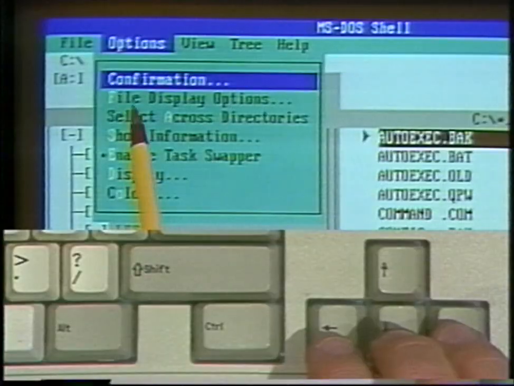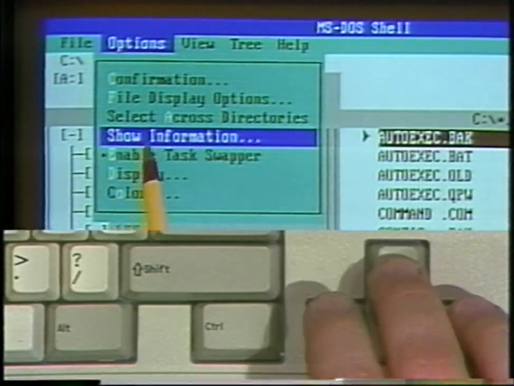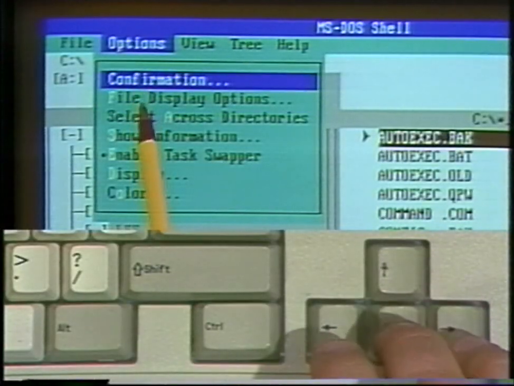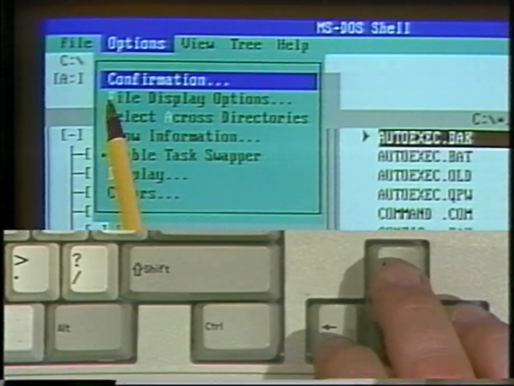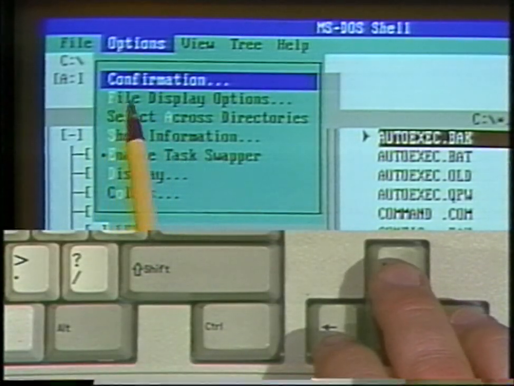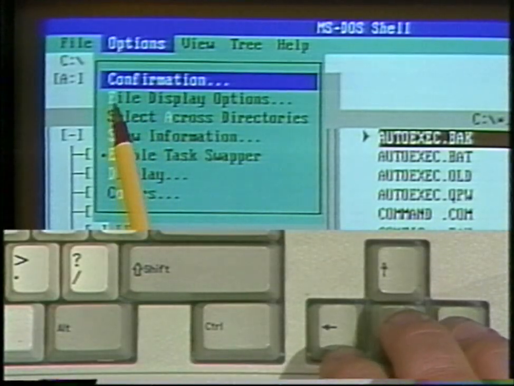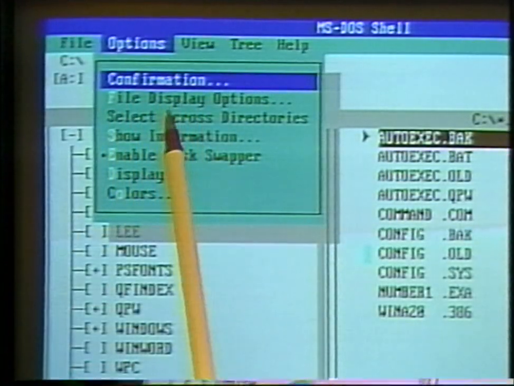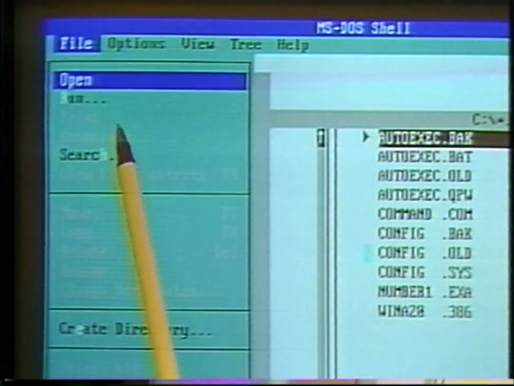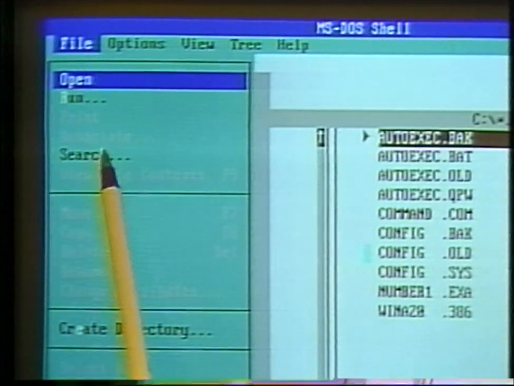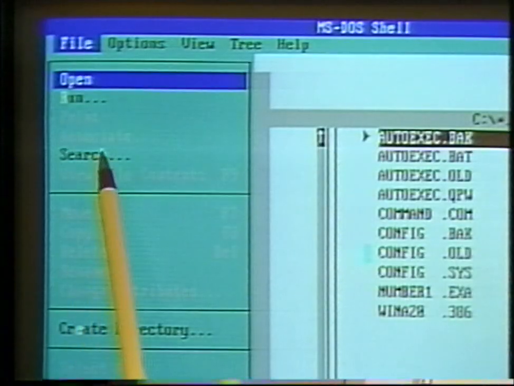Moving to the right, the same is true in each menu. We move to the command that we want to perform and then hit enter on the keyboard. We can also activate these commands by using the highlighted letter. When this menu is open, then typing an F will perform this command. Typing an A will perform this command, whichever the highlighted letter is. Moving back over here to File, you can see that there are a few commands available at this time that we activate by using the highlighted letter.